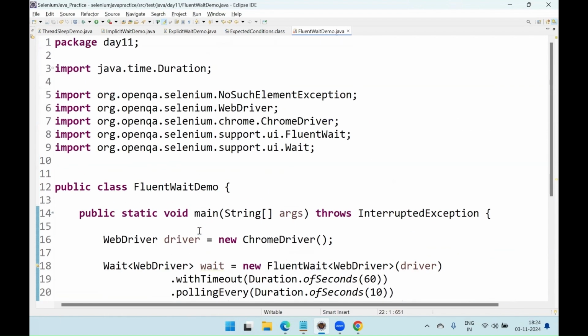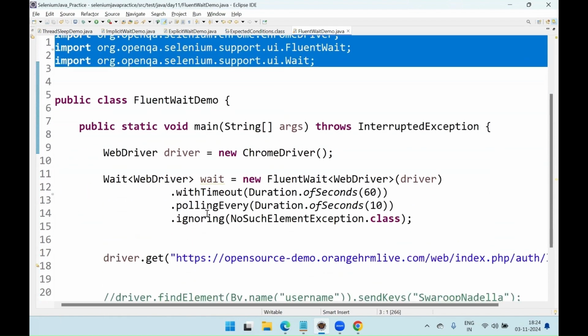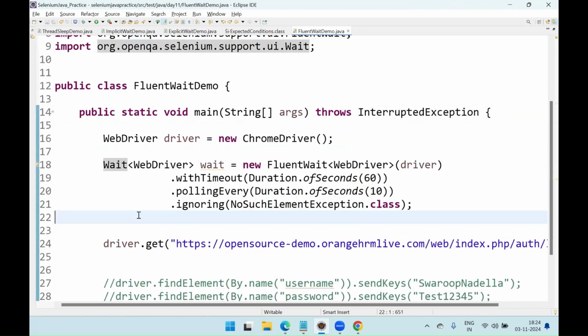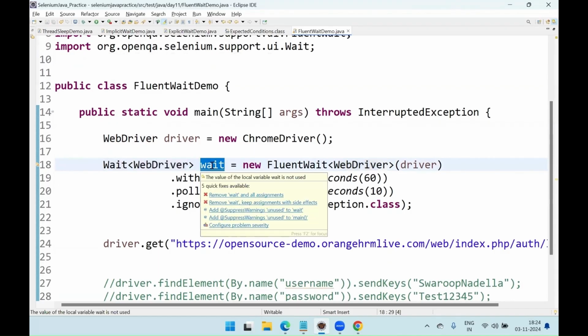Now all the errors are gone. Required imports are coming up, and we don't see any error, right? So this is the syntax. Wait, and in the angular bracket you have to specify WebDriver. This is the keyword, not the reference. Just the WebDriver keyword you have to pass. And wait is the variable name. Any name you can give.